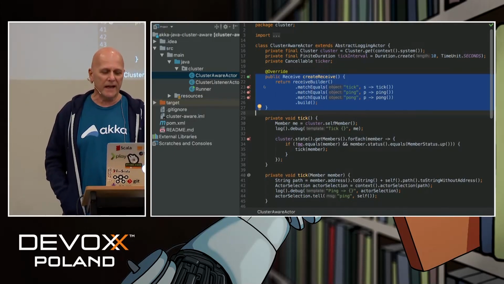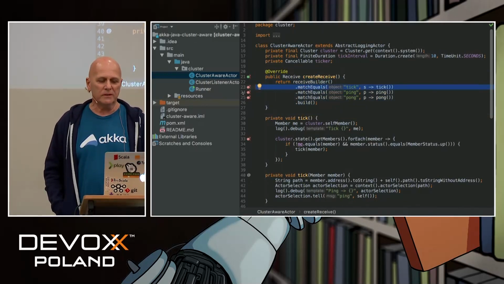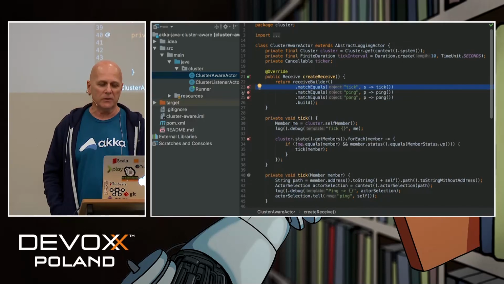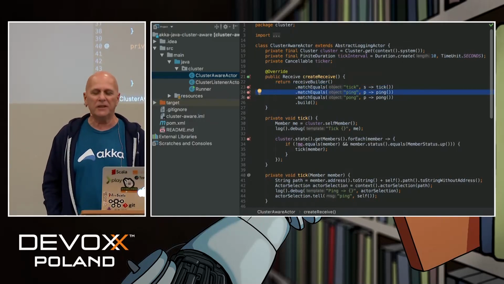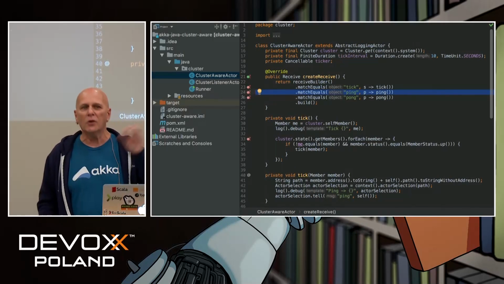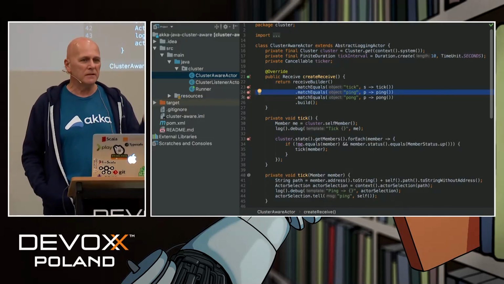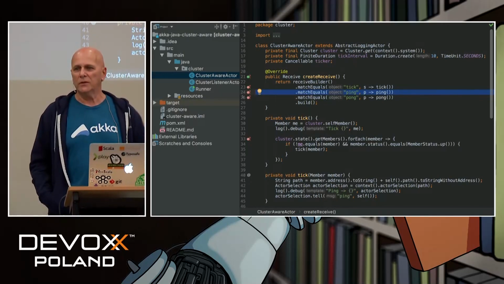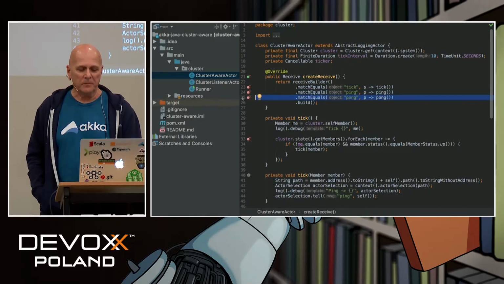So this actor is quite simple, in that it's defined to handle 3 incoming types of messages. One's called tick. It's just a string. I'm kind of cheating here. Typically, it's an object of some kind, and there's no limitations on the object other than it has to be serializable. That's it, because it has to be serialized to go over the wire. Another message is ping, and another message is pong.